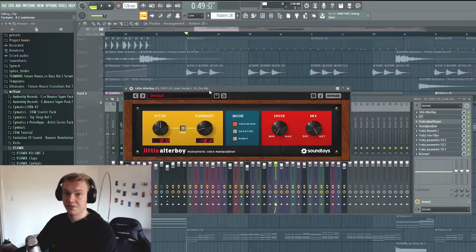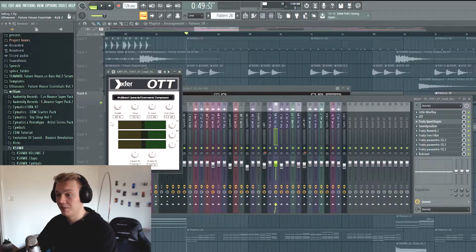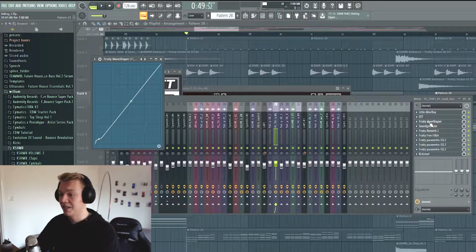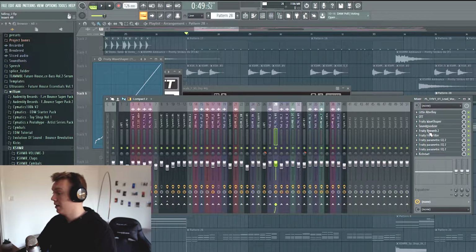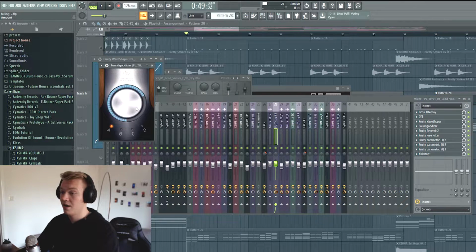So that's what formant shift does, what I tried to explain earlier. We have some OTT, which is really high, which I actually like to do on vocal chops. I like to compress it really hard, compress it and distort it really hard, so I have some distortion here as well, through the wave shaper again. You just mess around with it in the lower left corner basically, and it distorts it heavily. Some sound goodizer again, quite a lot of sound goodizer in these older projects.